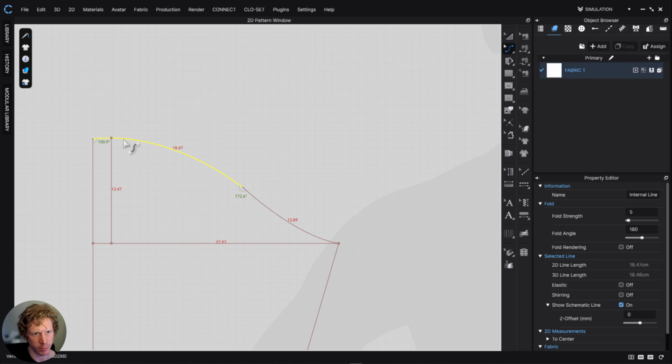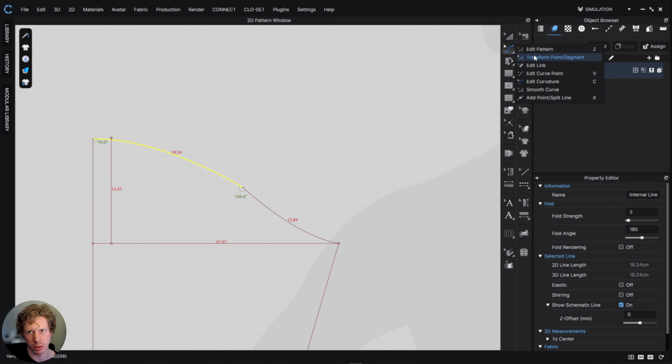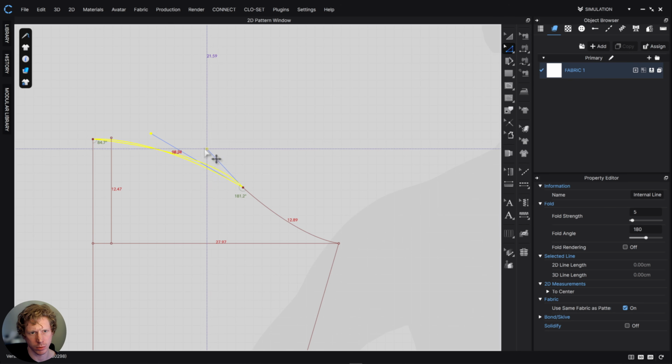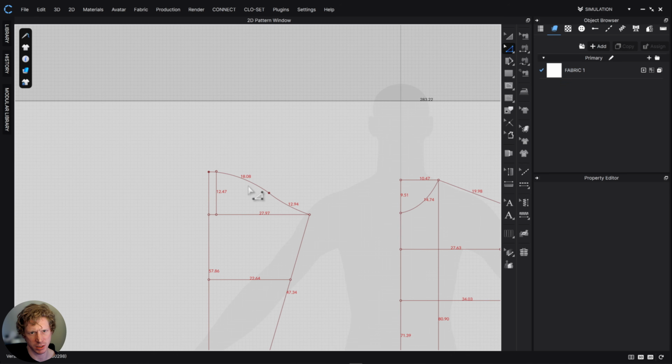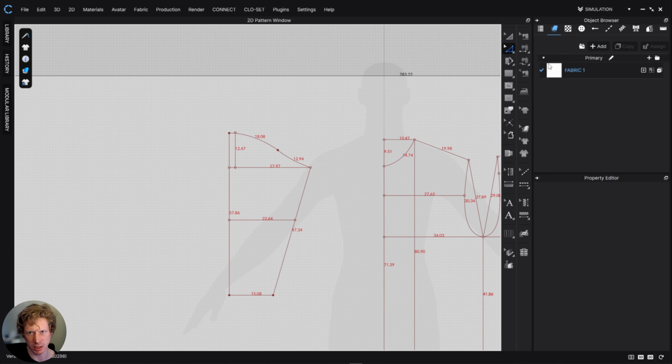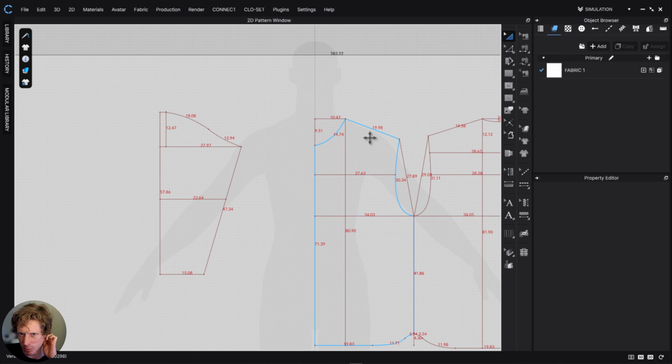We're coming out, we want to be at about a 90-degree angle up here. Like this. Then here, we might want to bring this in a bit. So we have a nice smooth shape on the sleeve head, and then we want to do the back part of the sleeve. But let's first check this measurement.